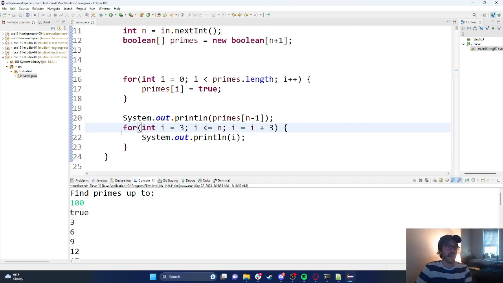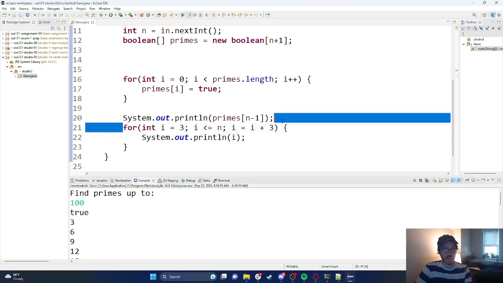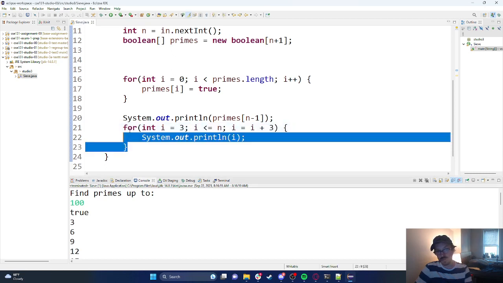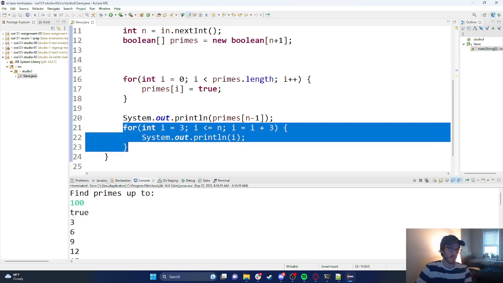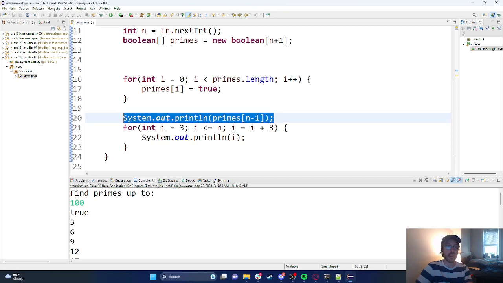So what we actually have is, while this repetition works well for finding the multiples of a given value, we need to repeat this process once for each value that we need to find the multiples of. So there's more than one piece of repetition happening here. This is pushing us to use a nested loop structure. So I'm going to use a loop within a loop.